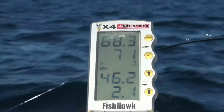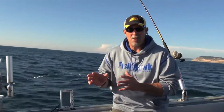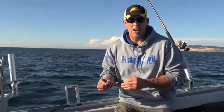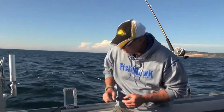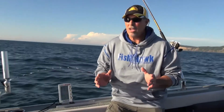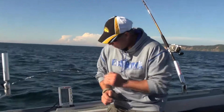This is an X4 by Fishhawk, and basically what it does is it tells me how fast I'm trolling at depth down by my downrigger ball. And it also tells me the water temperature at the downrigger ball. And these are critical things because it's the middle of the summer right now. It's fairly warm outside. And the surface water up here is 68 degrees. 68 degrees on the surface, way too warm for trout and salmon. So what I'm looking for is colder bands of water. And the only way to find those is with a temperature probe like the Fishhawk.